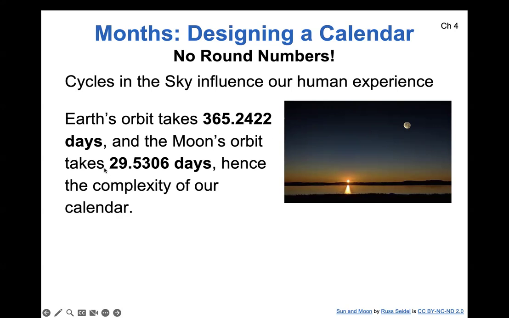The moon's orbit takes 29.5306 days. Now, they actually are referring to the moon's phase cycle that takes 29.5306 days, because the slides don't touch on the difference between the orbital period and the period of phases. So calling it the orbit is strictly speaking not correct. They could say the lunar cycle takes 29.5306 days. By the way, the actual value for the orbit is 27 days, 27 days for the moon to orbit Earth.